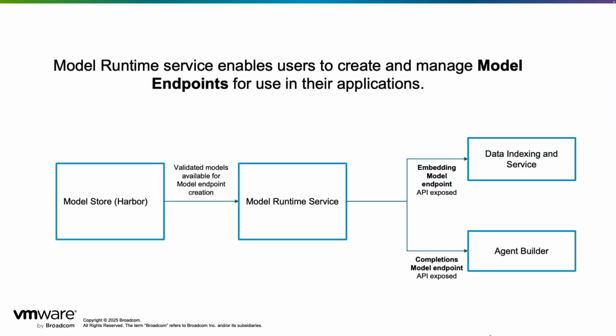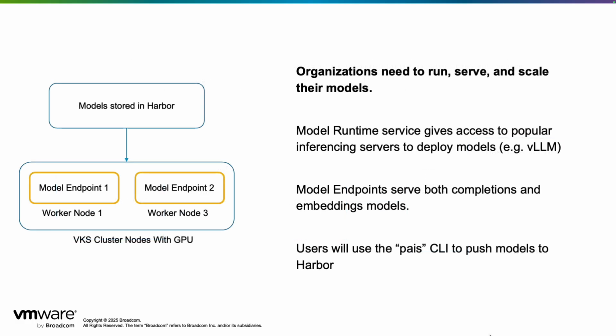So looking at model runtime, this is the process of bringing a model to life from an entry that is static in the model store in the Harbor repository. So what happens here is each model is run in an inference server, and that inference server is a container that's running in a worker node on a VKS cluster that's been created for you. You have not had to create this VKS cluster yourself. The runtime does it for you. So it's hidden away from you, and you don't need actually to see very much of it.